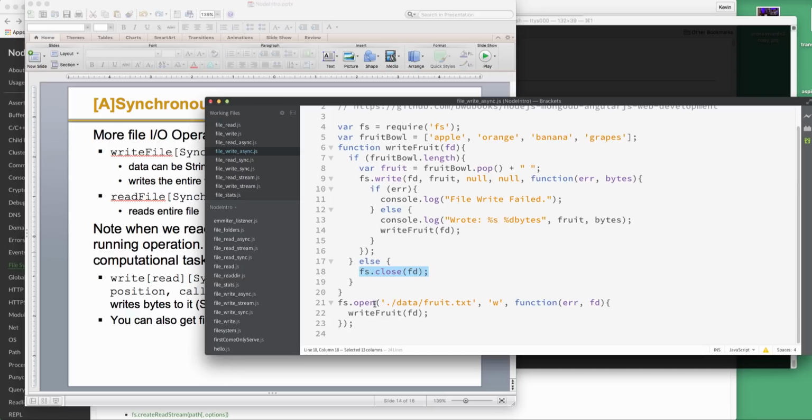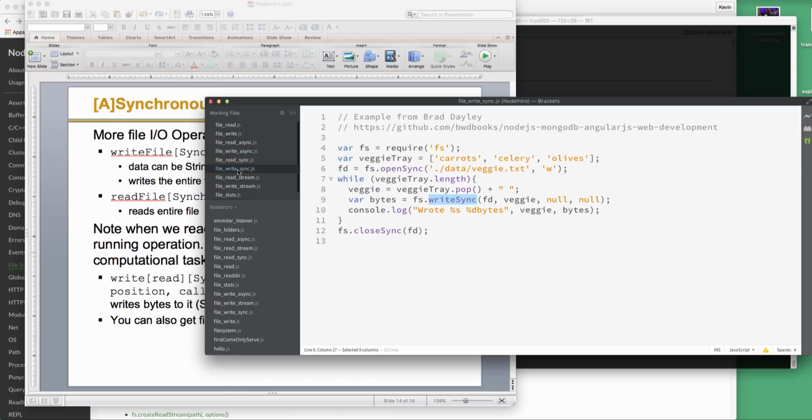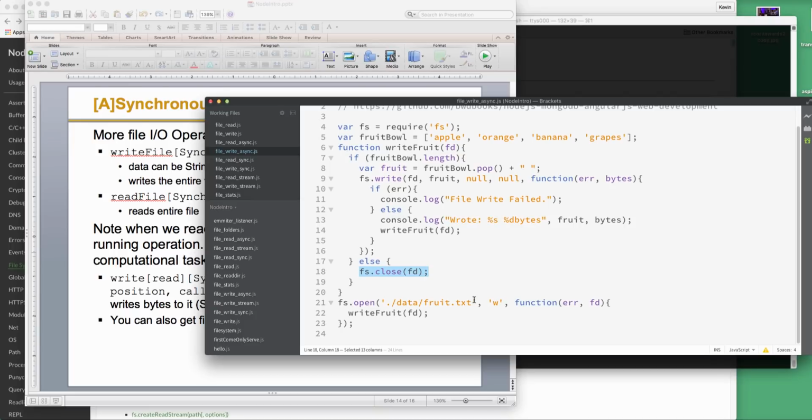And again, here's a nice distinction. Let me slow down here for one second. If you look at write sync, classic synchronous I/O, we open the file, we do our reads and writes, we close the file. That's the order in which we go. In an async, we open the file, but the chaining of the next piece of work happens via callback. So again, we're going to execute this, but then we're going to put the callback on the event queue as something that happens when the open operation returns.